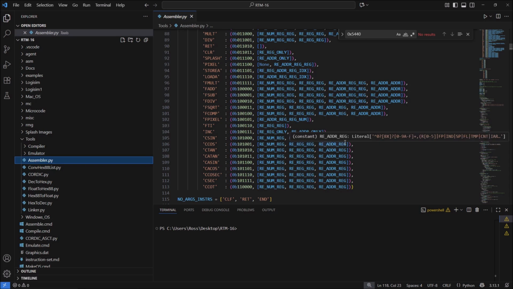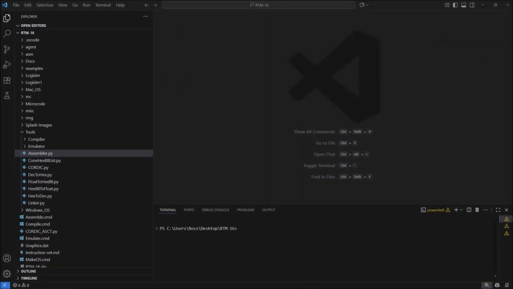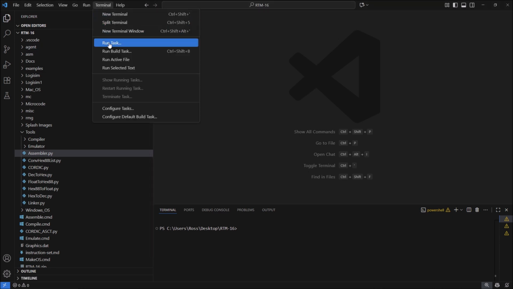And we also could have an address to register, so the angle 45 degrees could be held within an address location within the RAM, and we will return the sine or the cosine of that angle to a register. So those are the 3 addressing modes. Now that's all we really need to do as far as updating the assembler. Now let's have a look at the actual instructions and all of the micro instructions that make up that instruction.